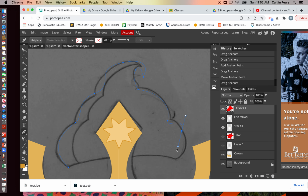Okay, so now it's coming back, starting to let me do what I want to do. I'm going to come back here to move this, I'm hitting again. I keep saying it, but hit the Alt button to move things and correct them and to press on them. Okay, and come back down here. That looks good, kind of like that shape.